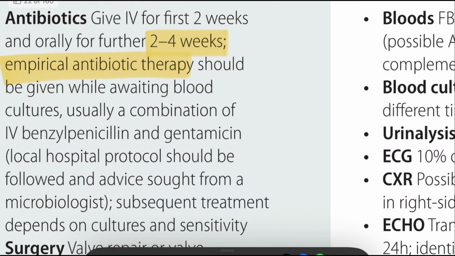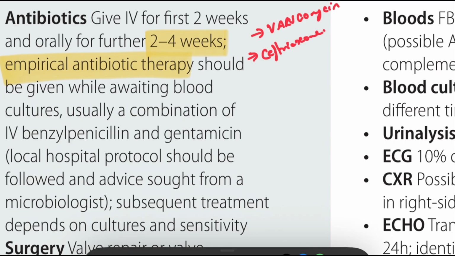Among the antibiotics, the first one is vancomycin. Vancomycin is a glycopeptide antibiotic. The dose is weight based, the route is intravenous, and the frequency is usually every 12 hours. The duration is 4 to 6 weeks. The indications are MRSA and resistant organisms, and we have to focus on renal function and drug levels. So next we can see ceftriaxone.